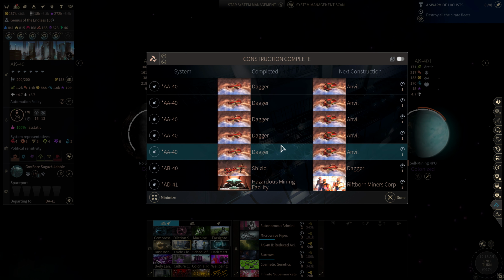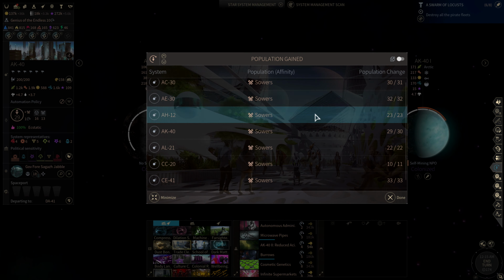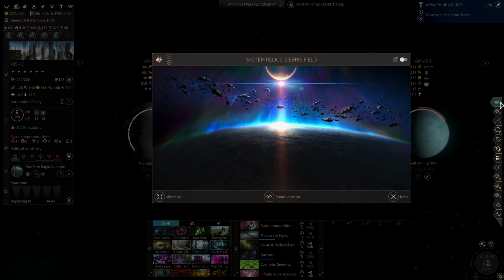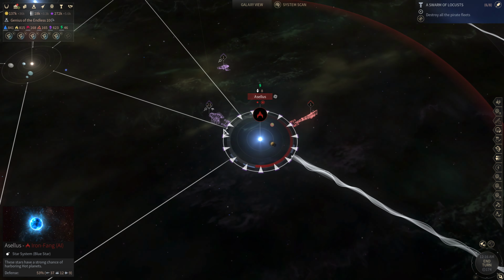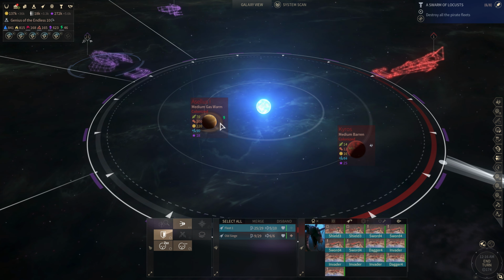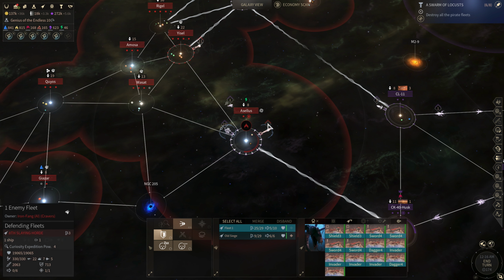So, and we'll figure all that stuff out, and we got population showing up, I guess, probably. Yeah, got some population growing. Need to move some stuff around, got some heroes leveled up. Debris field, okay, cool. That's here. Cool, man, look at that. Extra science, but you lose dust. A little bit of a bummer, but yeah, science is more important than dust. At least until you've researched everything, and then science is worthless, right?